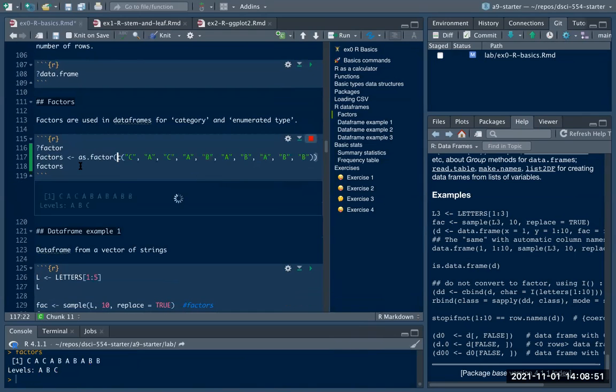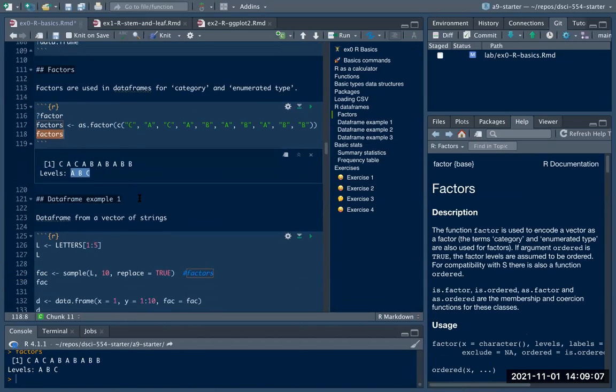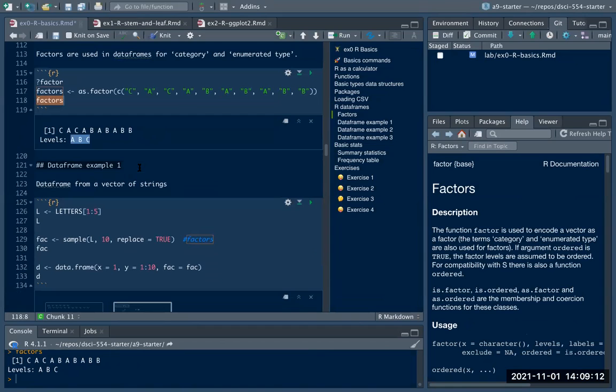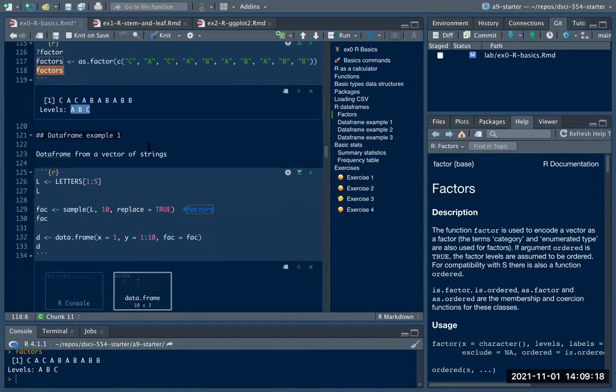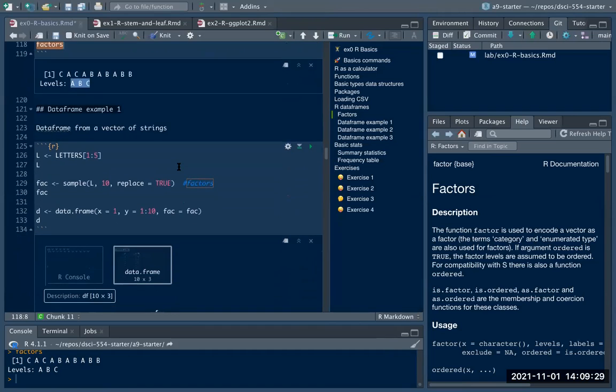And so we're going to just print the factors, and you see that they are basically the same vector, but then they have associated these 3 unique labels. Now you see that the vector is in the same order. So there is no sorting that happens there. If you want some sorting, you need to specify it with ordered labels. So if there is a natural ordering in the factors, then you can specify it that way.